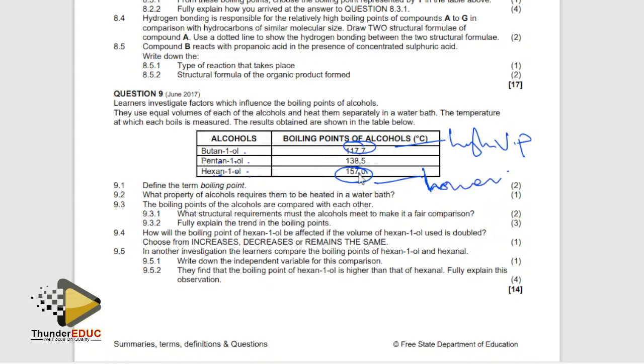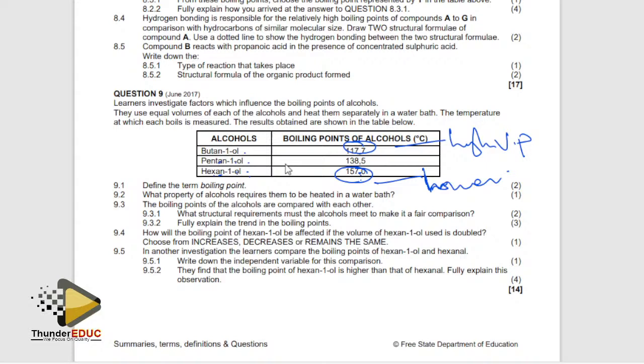Why? Because the higher the boiling point, the lower the vapor pressure. Why? Because it is going to form low vapor. Because it will require a high amount of heat to break the intermolecular forces of attraction, if it is London force, or dipole forces, or hydrogen bonds. In this case, because it is an alcohol, it has the London force and the hydrogen bonds. So it requires high energy to break those intermolecular forces of attraction. Therefore, it forms a lower vapor pressure.